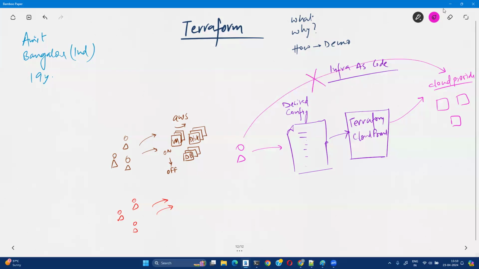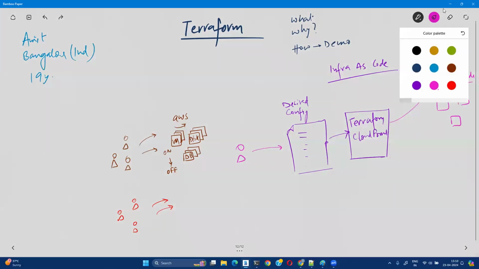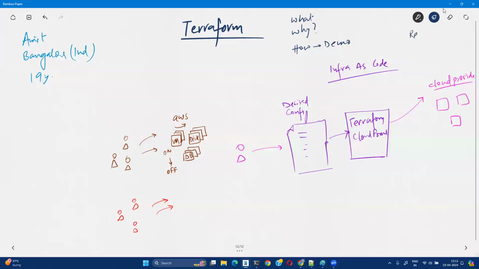No. So the advantage of writing code and then creating infrastructure is that this entire infrastructure becomes repeatable. That means you give this code to Terraform and create one more set of infrastructure. It's a piece of code. You apply it on another cloud account, or you apply it on a different cloud provider also. So you can repeat the same code to reproduce your infrastructure. Also, it is reproducible.